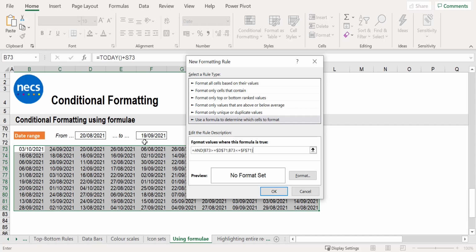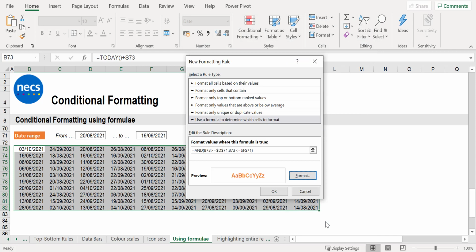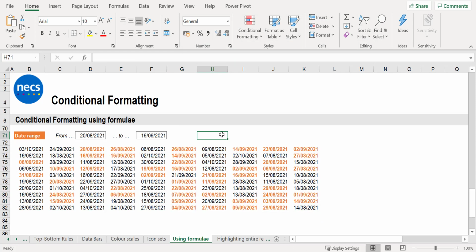The active cell is cell B73, which is expressed as a relative reference, but both the cells D71 and F71 use absolute references, meaning they will not change. A format is chosen and confirmed, and we see the appropriate values highlighted. We see the effect on the table when the range is changed.